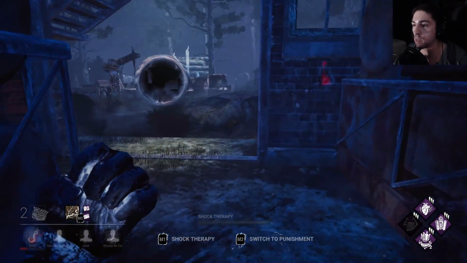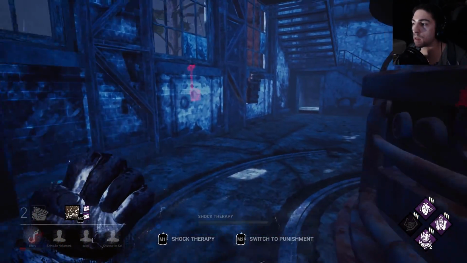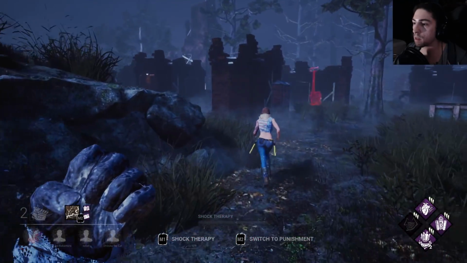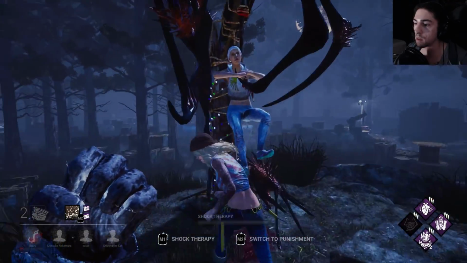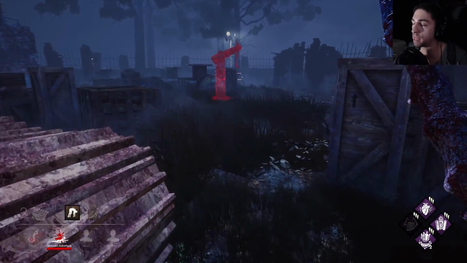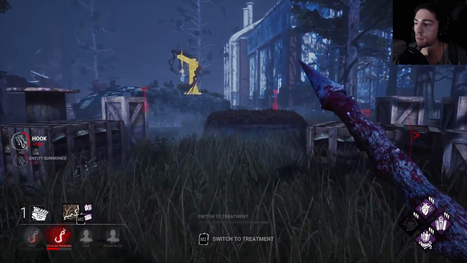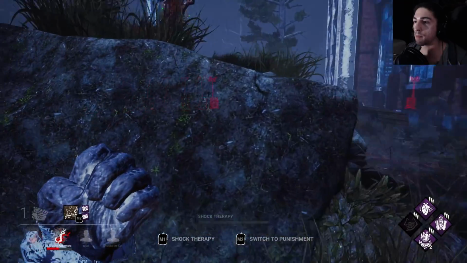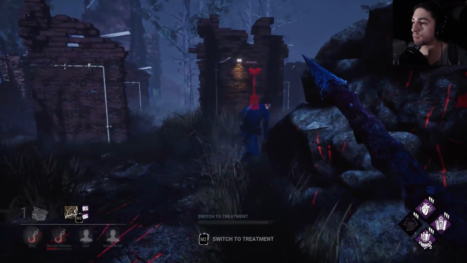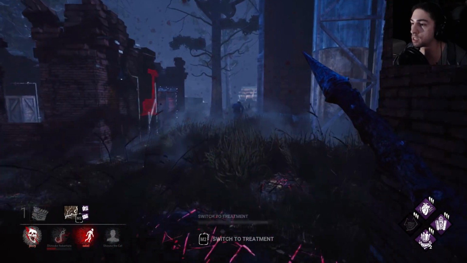We got three gens around me. I'm not gonna go across the map to that gen. It's a waste of time. Bad idea. All it takes is for me to spam. That's all it takes. Ooh, goddamn. Let's get this pallet. Oh, nope, never mind. You didn't want to throw it. Sounds good to me.